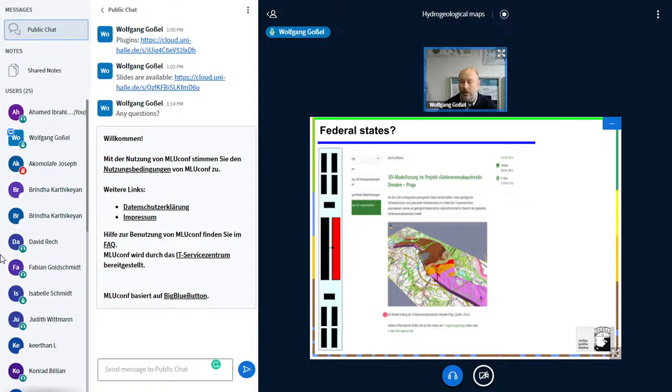So this is one of the results here, 3D modeling, in this case geological modeling of a certain area, and connecting this model. In this project, it is not for hydrogeology at all. It is for a fast railway track, and they needed this model to set up tunnels and bridges and so on, to build in the underground or on the underground. But the knowledge that you get by drilling, by looking into the underground with geophysics and whatever, they get more knowledge and they connect the knowledge. And this is most important, so that the 3D information grows over time and develops step by step.